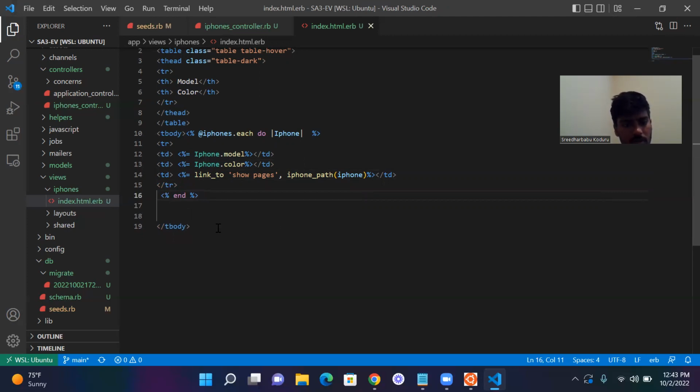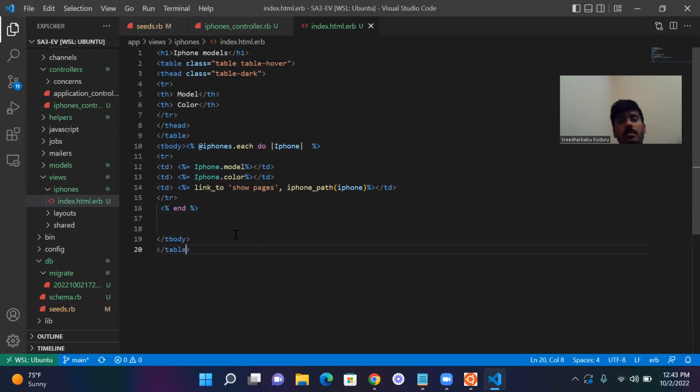I just need to close the table. Yeah, so now I've created an index page successfully.